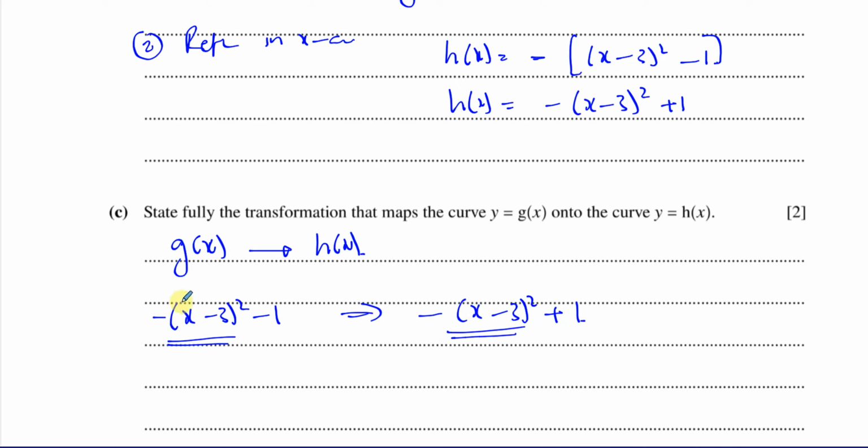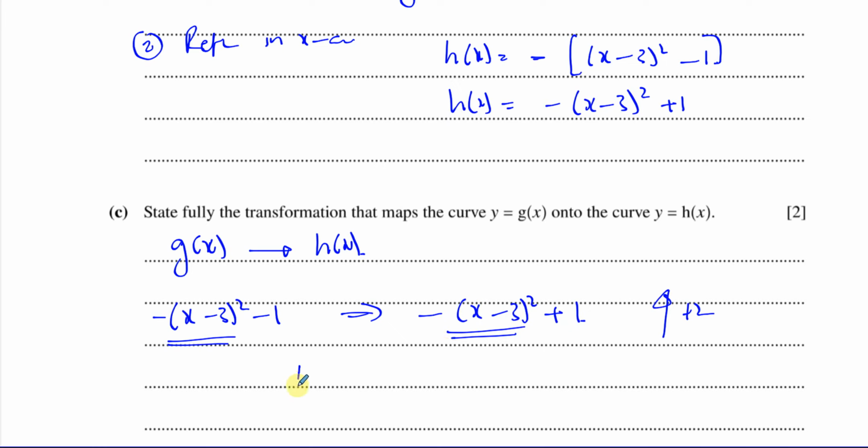So in terms of multiplying it by something outside, or having any transformations horizontally, there's no horizontal transformation. There's no reflection between this and this. They're the same. The only difference is that this is now shifted up 2 spaces vertically. Okay, this minus 1 becomes plus 1. Everything else is the same.